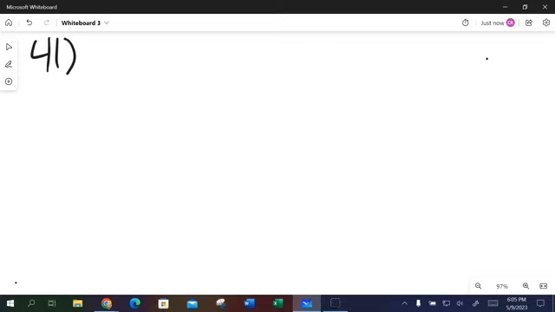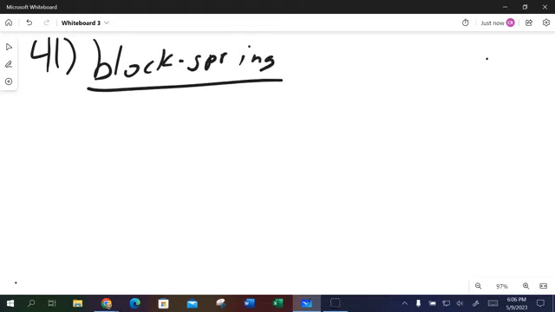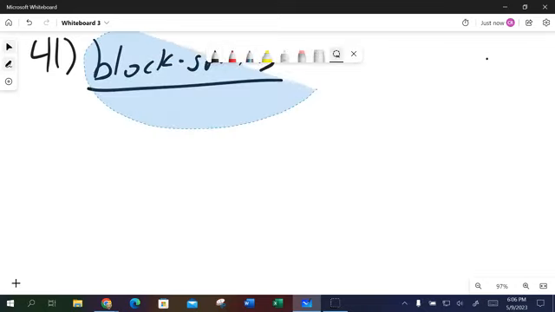41 asks us how mechanical energy changes between time 0 < t < 1 and 1 < t < 2. The key wording in the question, though, is block-spring system. So the Earth is not part of this. Any force exerted by the Earth is going to be an external force and will cause a change in mechanical energy.